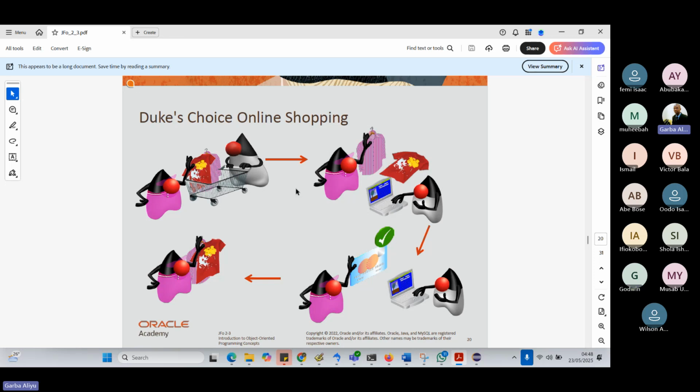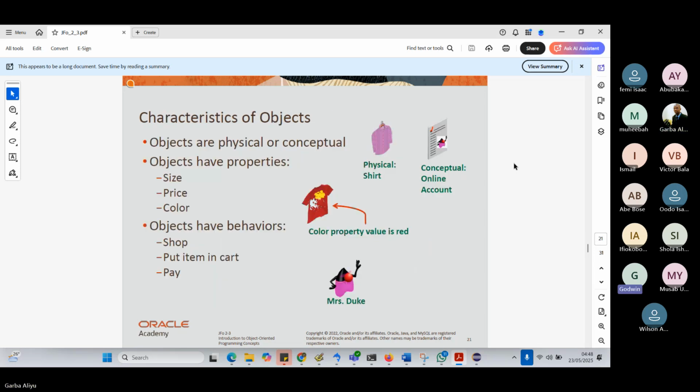You can look at the shopping cart as a class. And then what are the items in the shopping cart? What are the things that are selling there? What is the behavior we can identify within the shopping? Objects are physical or conceptual.